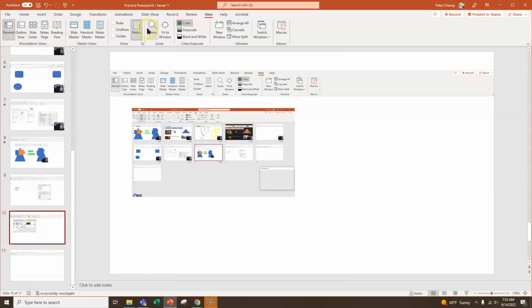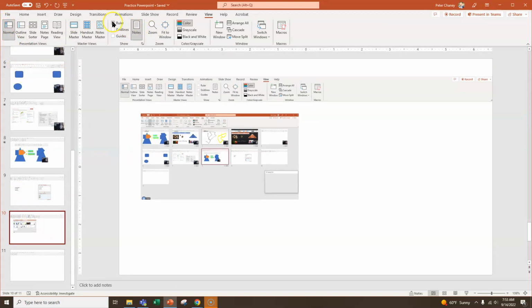We're on slide 10. Let's everybody put your ruler on, so that helps you measure both horizontally and vertically. Let's put grid lines on, which actually helps you place items and center them and that sort of thing. And then guides. A guide is actually just down the X and Y axis at 0. So we're going to put all 3 of those on, and that will be it for slide number 10.